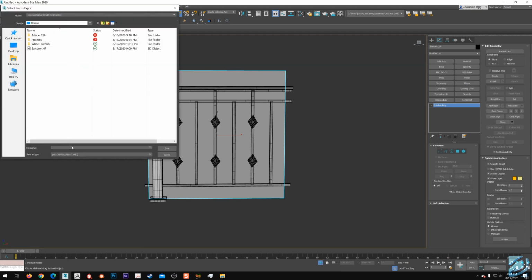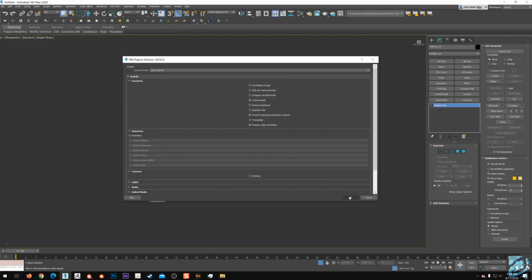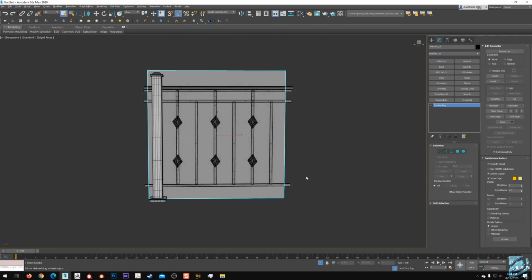My process is I like my low polys to be an FBX, and I like my high poly to be an OBJ. Just a personal preference, guys. Use whatever file types you like to work with. Just what kind of stuck for me. So we're going to call this balcony low poly. Doesn't really need the low poly suffix for this, but it's fine.